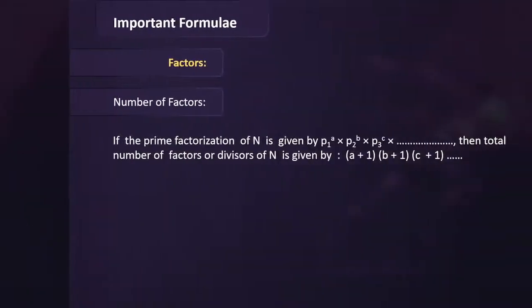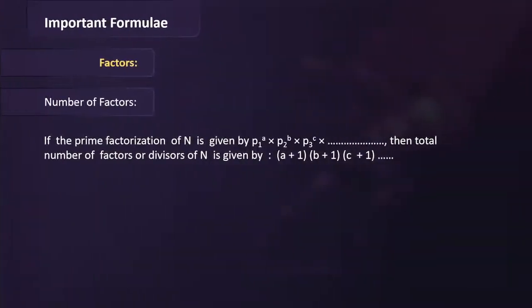Now next is the formula related to finding the number of factors of a number. Whenever you are dealing with any problem related to the factors of a number, prime factorization will always be a very useful thing. So for any number n, first of all, do its prime factorization. That means write it as the product of prime numbers: one prime number raised to the power a, another prime number raised to the power b, another prime number raised to the power c. Write it in this prime factorization form. Then the number of factors will be, look at the powers only, (a plus 1) into (b plus 1) into (c plus 1) and so on.